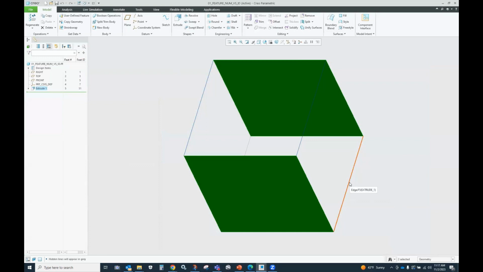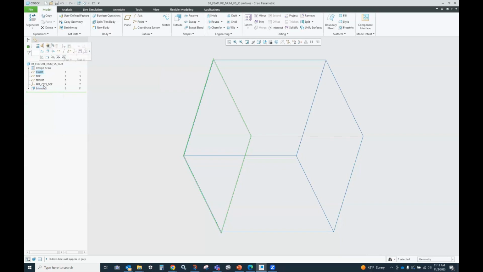And then just to note, each of these sharp edges were created in the extrude. And I'm using a hidden line here because it's a little bit easier to see what I'm doing for this example. All right, so just to understand how that feature was created, I did use my start template for this model. So I have 4 features already in that template, and they're numbered 1 through 4. And then I created the very first extrude, which is feature number 5.